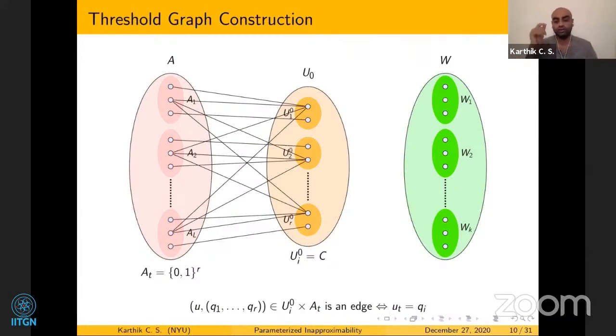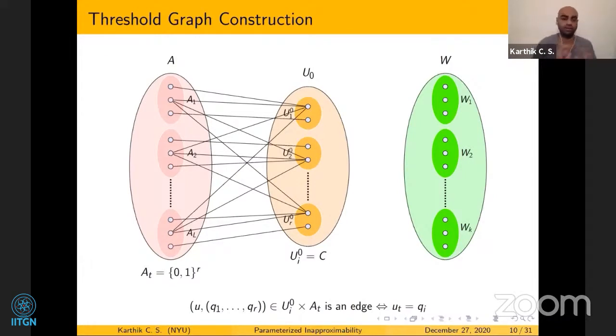As I said, you have picked u in Ui, and we have associated to u a random binary string of length L. So we look at exactly the t-th position because we are interested in this Q1 to QR in AT. So we look at the t-th position of the string, and it's either 0 or 1. So if it's equal to Qi, which is also 0 or 1, then we put an edge.